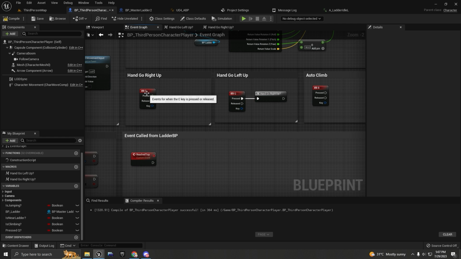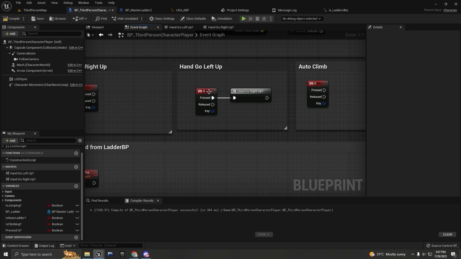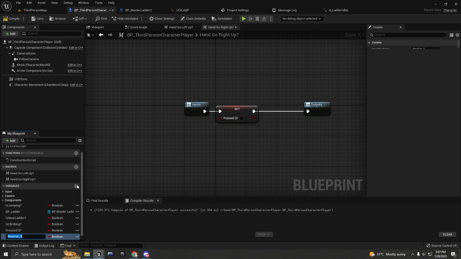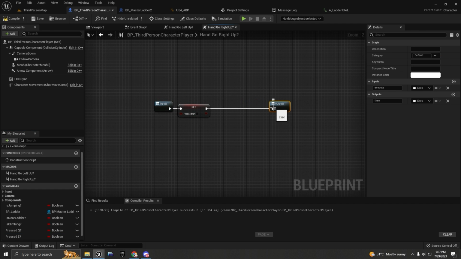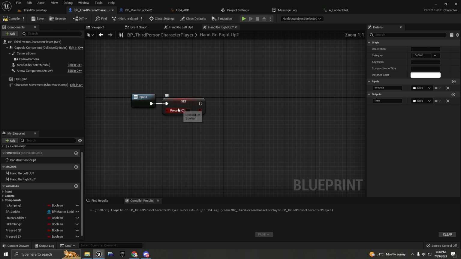Whether you press Q or E, the character is going to be climbing up, but for a short period of time. When you press Q, the character is going to be placing his right hand up, I think, or the other way. I don't know. Let's try the Q first. Let's click inside this macro here. Now we need to create another variable, which is going to be pressed E question mark. I'm going to unpin this output here and leave it here because this code is going to be a little bit big, but don't worry about it.